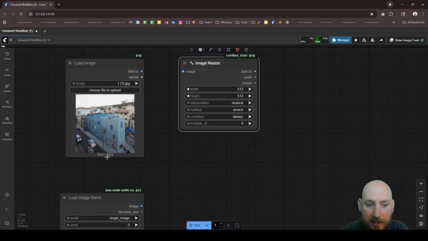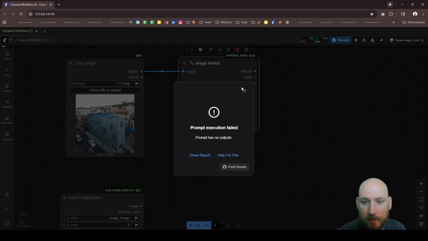So I can see this is a 1024 by 1024 option. In this one, I can sort of say to stretch or to fill, to pad. I can control the resize in different ways, right? So if I change this to 2024 by 2024, I connect image to image. In this sense, it's not going to do anything because there's no output, but I'll just push play anyway, and it says no outputs, right?